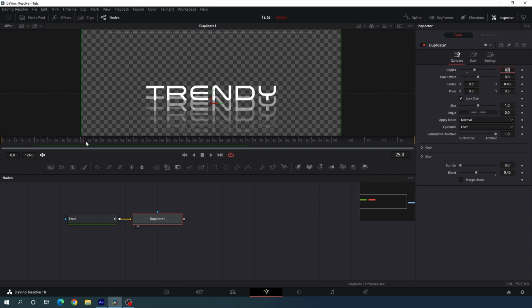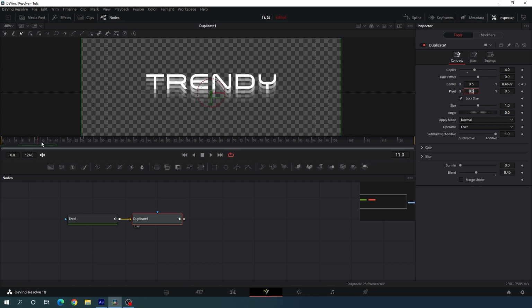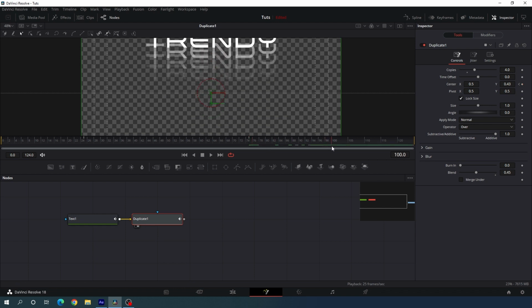So just go to frame number 25, right click on center, click on animate, go to the very first frame. Let's set the center Y value 0.5, maybe default value, and we will get this type of effect. Perfect. And now just go to frame number 75, right click on center, click on set key and lock the position as it is. Go to frame number 100 and set the center Y value 0.5, and now we will get something like this.